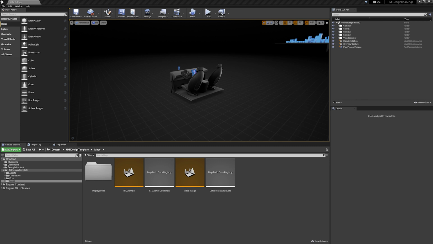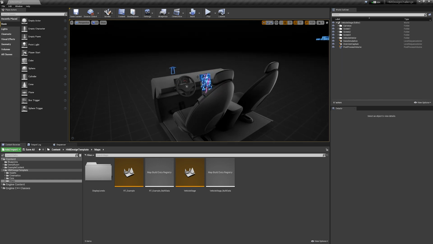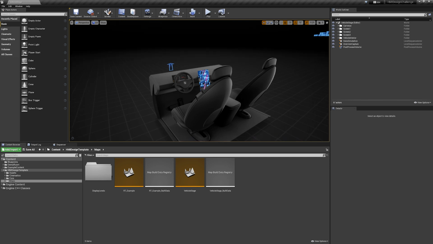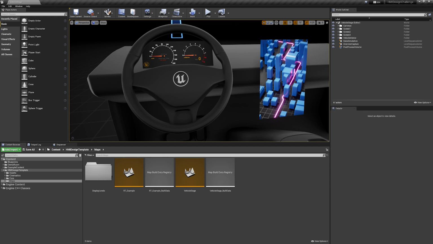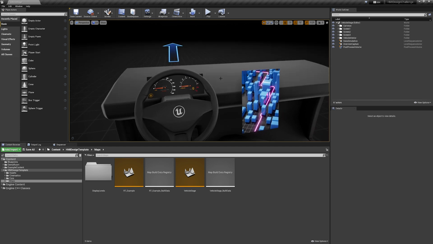This vehicle stage is kind of like where you're going to be doing your creative design work. The assets here are pretty simple, and it was something I put together in maybe 1 or 2 days. It was a lot of fun. I had no design in mind, I was just freestyling here in Unreal Engine. So I think it's a really good idea to do something like that. Or if you have something in mind and you've always wanted to build it, maybe this is a good excuse to jump right in.